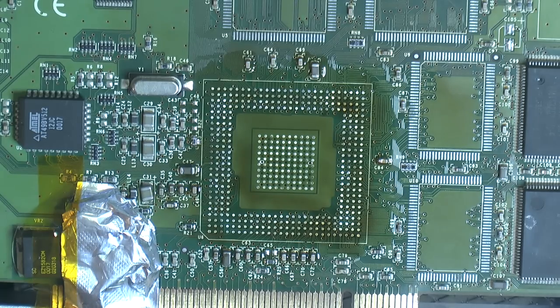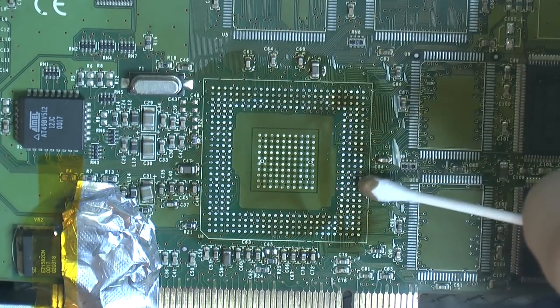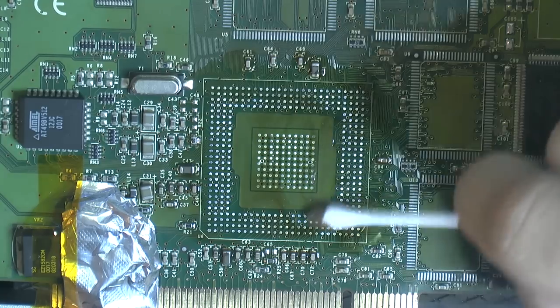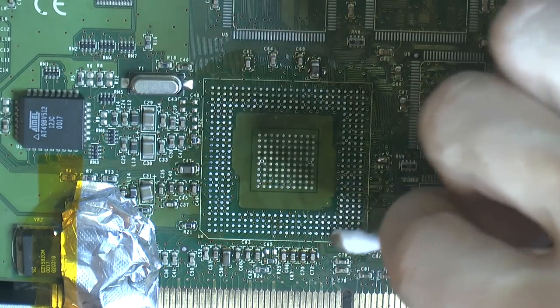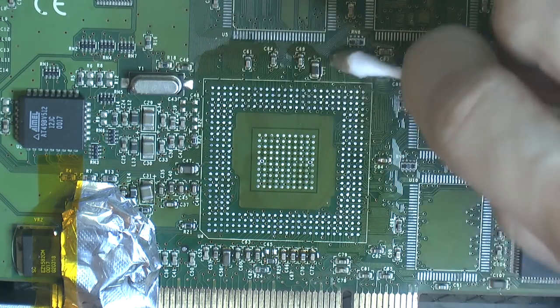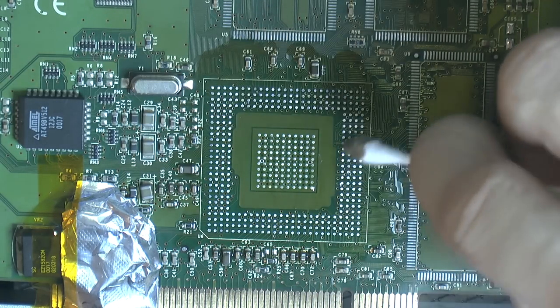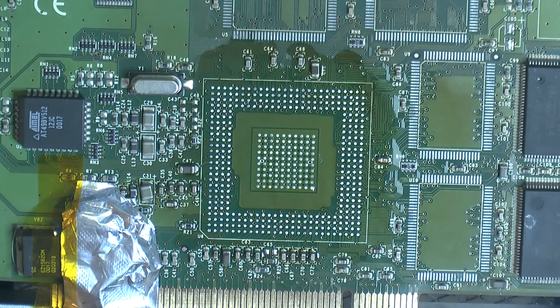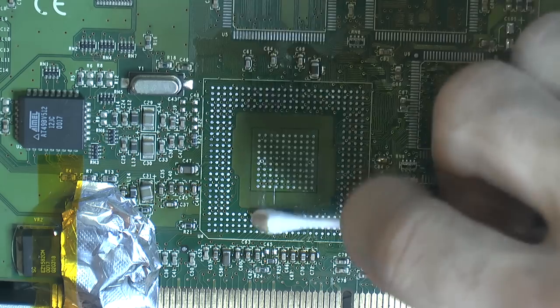Wipe this off while it's hot. I'll turn the hot plate off now. Could have done that before, it would have stayed hot for a while. But if you run into a problem and then you forget the hot plate is cooling down, all of a sudden everything's gonna get more difficult. If you set the iron for this kind of work, I lowered my iron like 20 degrees Celsius from normal because this is so hot anyway. This is like 110 C now, at least 114, whatever we had before.